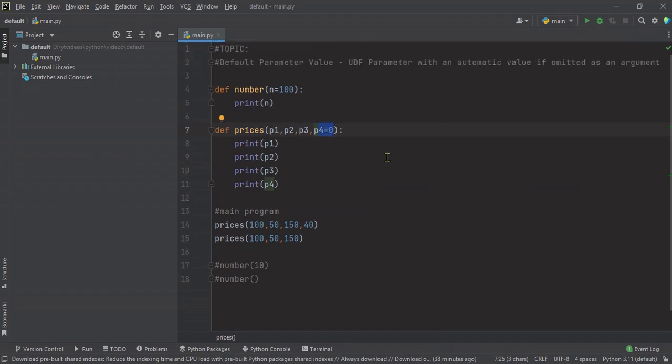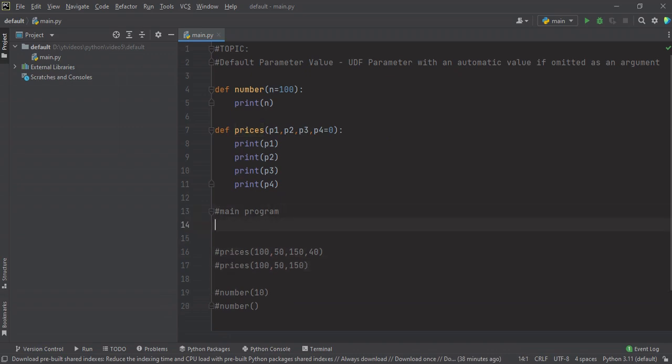Okay, so let us have another example. This time, string values. I'm going to remove this 2 again here so that we are focused on the new function we're going to create. Let's say an orders function. For this orders function, I'm just going to put 3 arguments. The last argument will become the default parameter when we call the orders function. So in the definition, the last argument will become the default. We will have 3 arguments only.